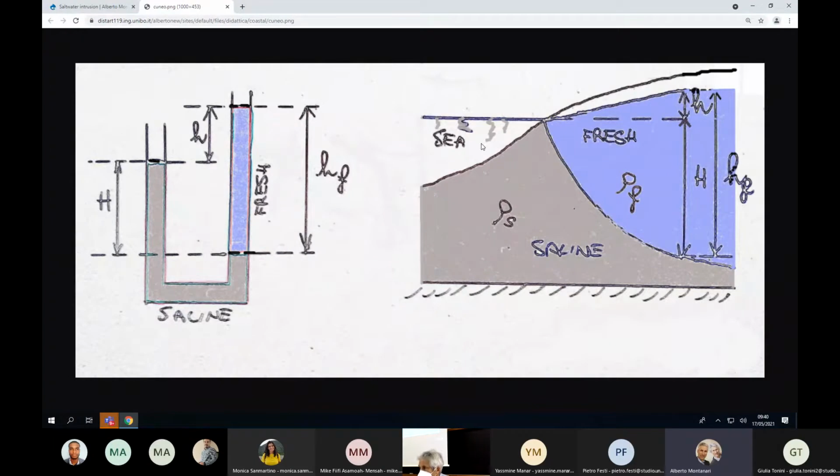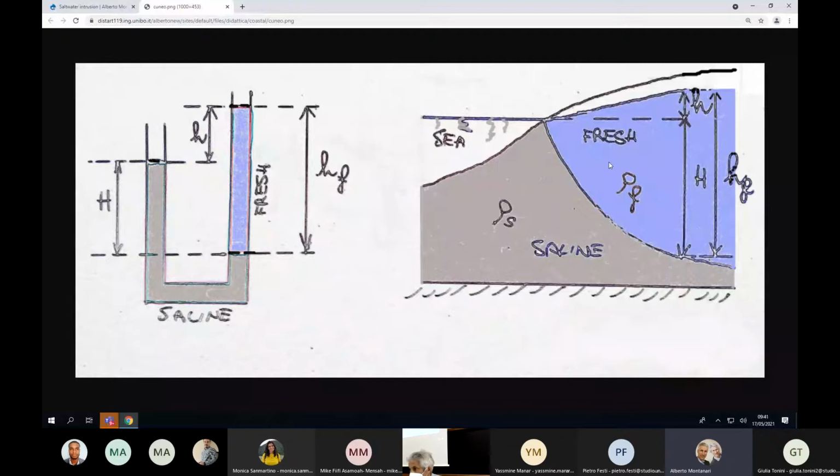If you look on the left of the right figure, you see the sea, and you see the sea level, which is assumed to be static, a constant level. I also assume that the level of fresh water in the land is constant. And then in the underground, I have a separation, a surface of separation, which in the 1D problem is a line. It's the line separating the gray zone of salt water with respect to the fresh water, which is depicted in blue.